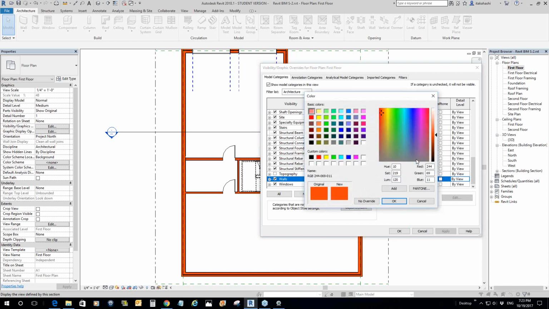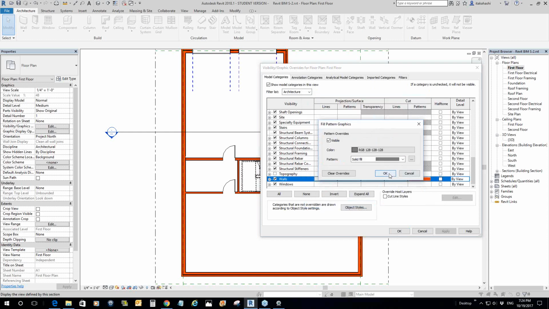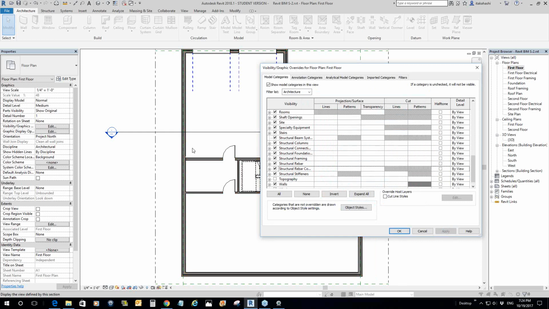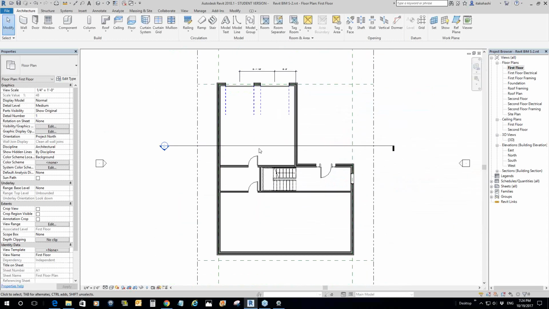You're gonna change, maybe. Maybe let's say gray. Okay, and okay, and then apply. Now it's changed, right? Okay, something like this, right? Okay, maybe that's okay for now, right?